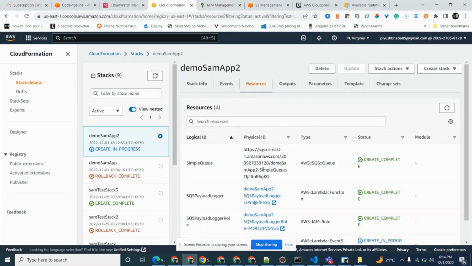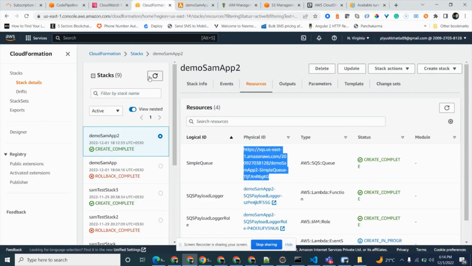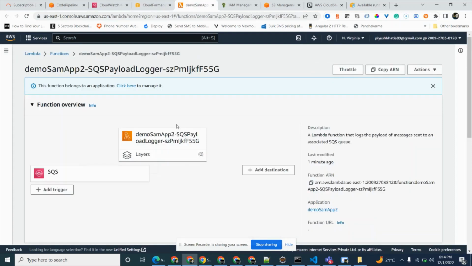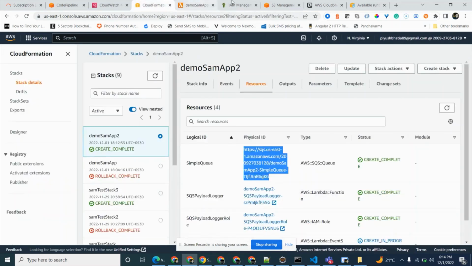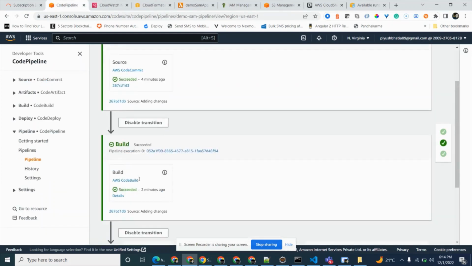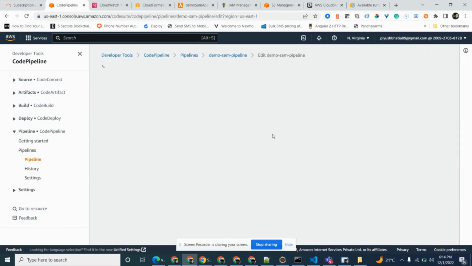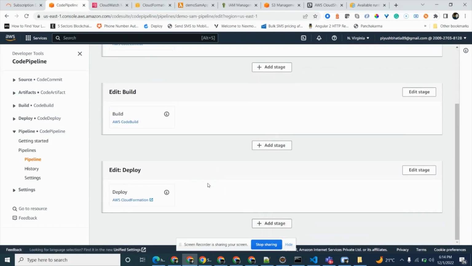And you can view the resources also which it is creating over here. So it has created the queue, it has created the logger Lambda. We can click on the Lambda and we can click on this log as well. So it is creation complete. So we can go to this Lambda. This is the queue name where we can go and check it. So yeah, that's all I wanted to showcase in terms of how you can create your pipeline. Now you can go to the pipeline section also, and you can see all these steps are green. Now after that, you can add multiple stages also if you want to add, let's say, deploy to QA environment or whatever. So then you can do that stuff as well.